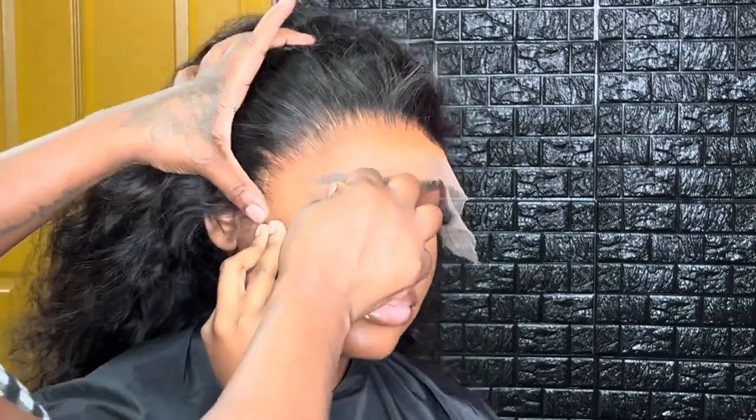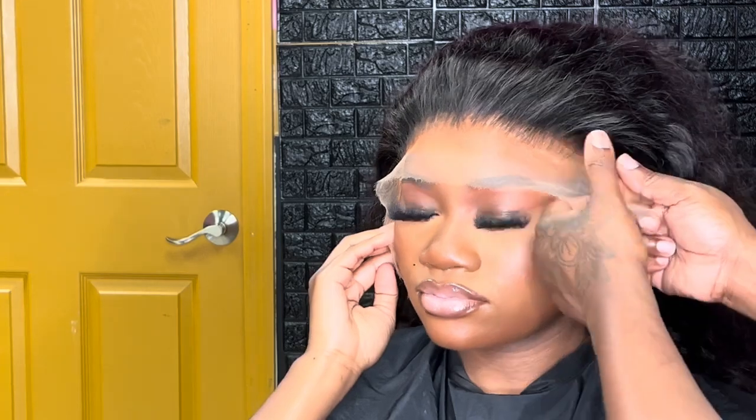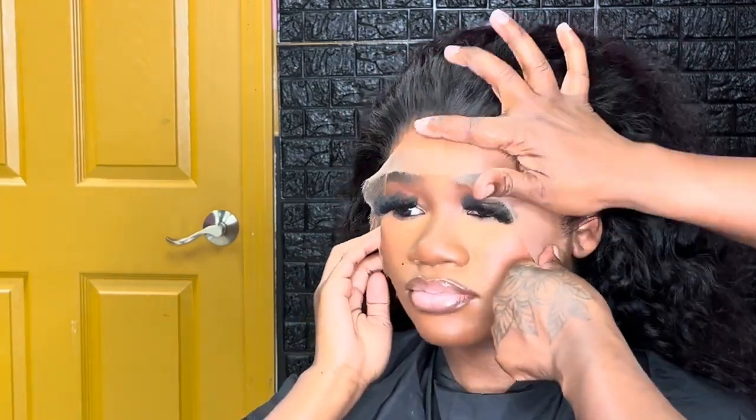And starting with the center first, I like to place the wig using my fingertips to apply pressure, and I'm going to have Shari hold the first side down into place, and I'm going to do the other side, pull it into place, and I just gently press the fingertips of the lace into the glue. And as I mentioned, I'm going to do the same thing to the other side, and once I have it where I need it to sit, then I will go in with the blow dryer on the heat setting and blow dry that lace right on in.